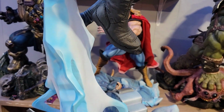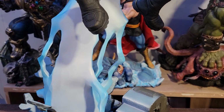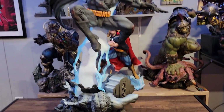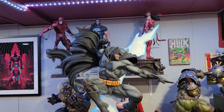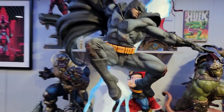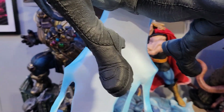But well executed, really nice, and the light up feature on this really takes it to a new level. Now you don't have to have it on, right? It's a beautiful piece just with it not lit up. Right now it's not lit up, and it still looks really, really good. As for Batman himself, very rugged boots. Look at that.